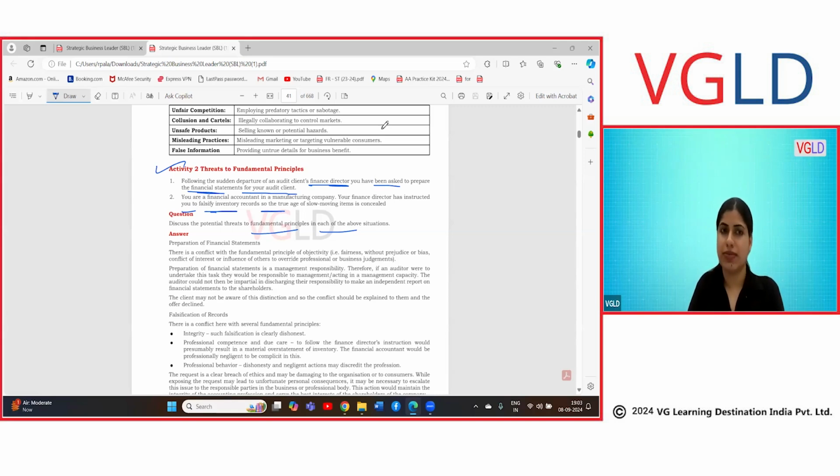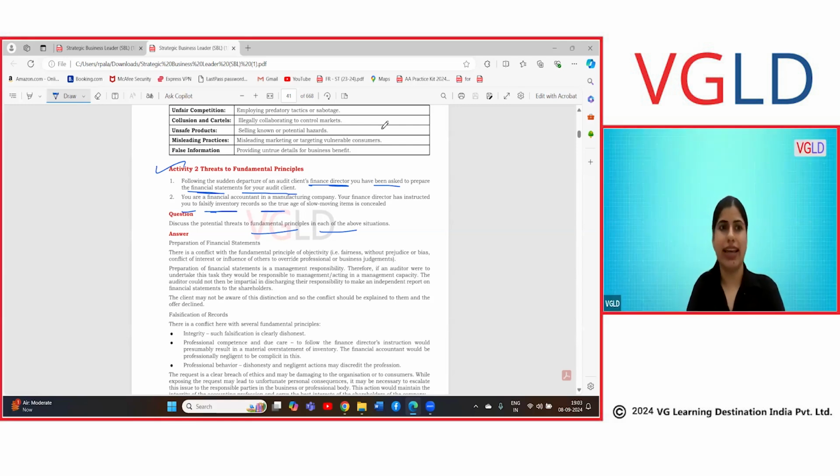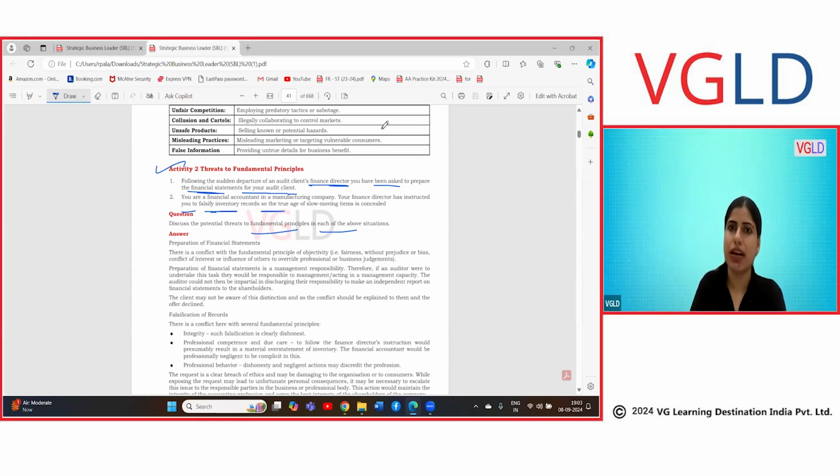Have you covered the auditing paper? Yes, ma'am, this quarter only. So if you have covered audit and assurance, other students, you have not done that. Let me tell you one thing: the preparation of financial statements is the responsibility of management. Have you covered this area, assuming management responsibility? Yes, you can mention that preparing the financial statements is the responsibility of management. It is not the responsibility of an auditor. And again, you can definitely mention conflict of interest, objectivity, and bias.